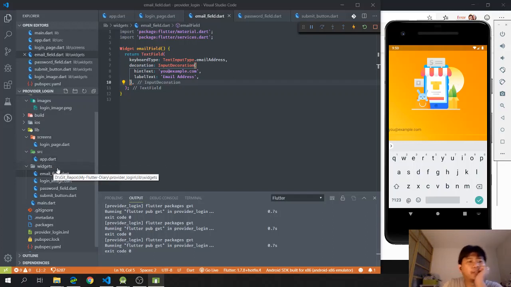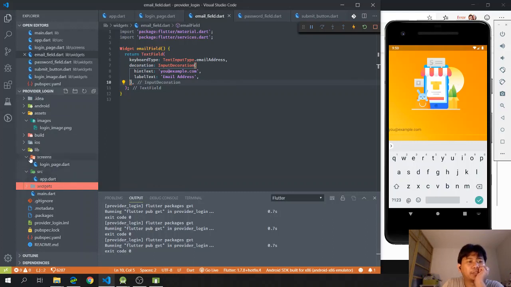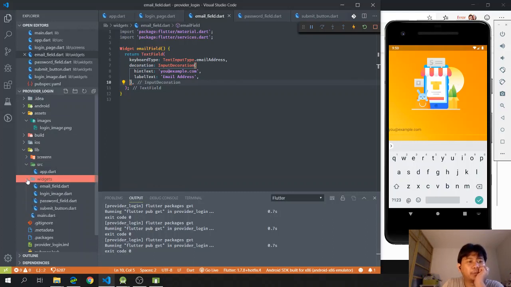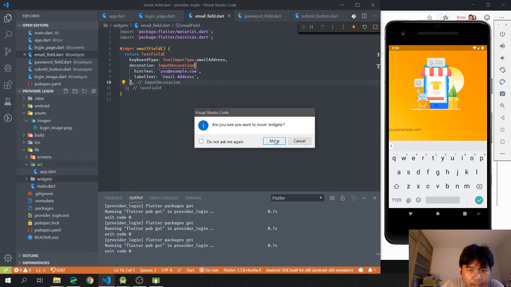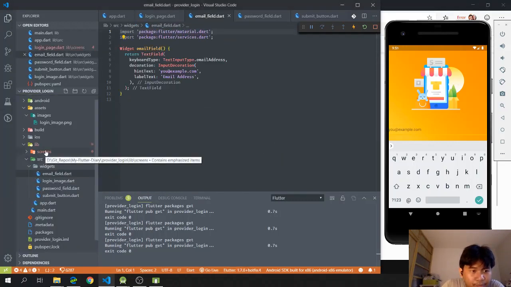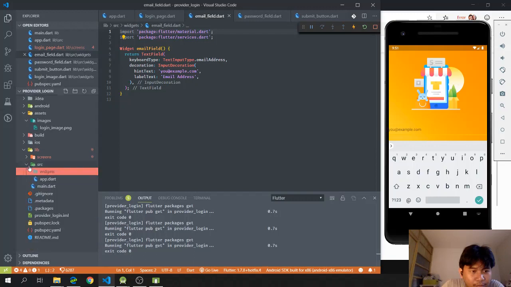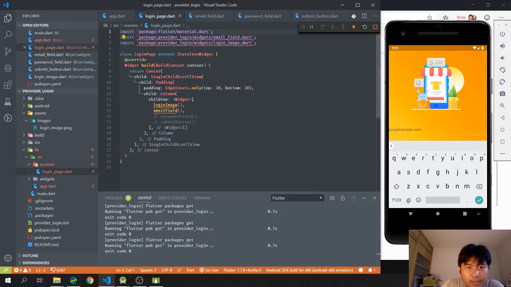Oh, sorry, my bad. I made a mistake because the screens and the widget subfolder should be inside the src folder. So I will make some changes right here, but let me just drag this one up and drag the screens right here, and then I will make some corrections.